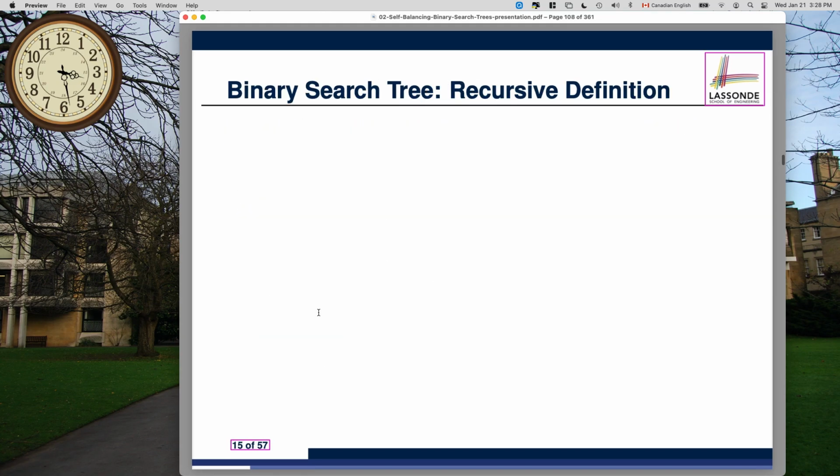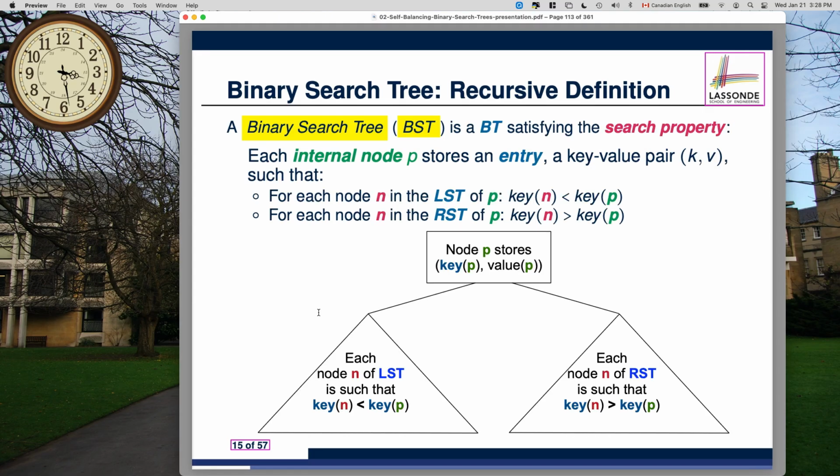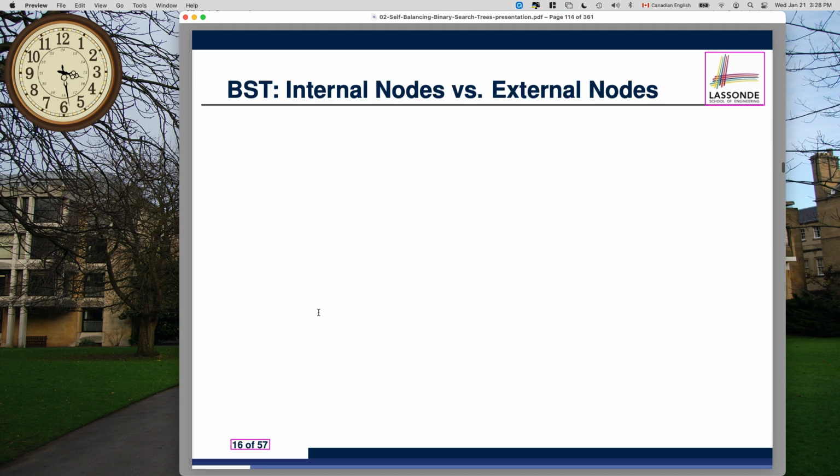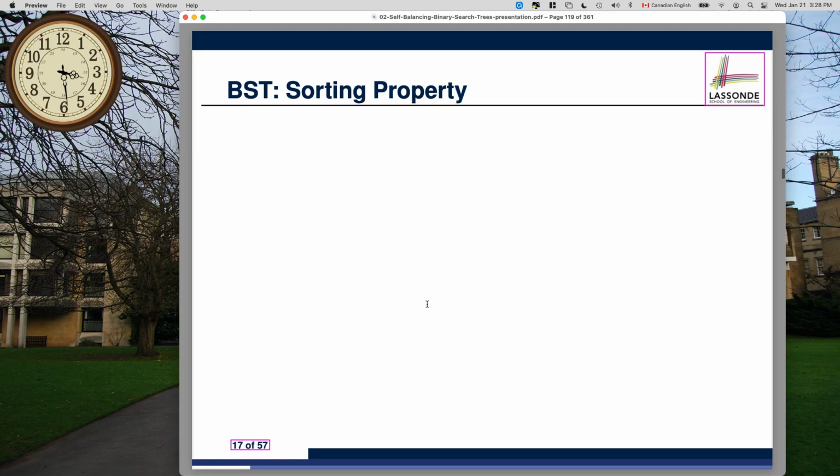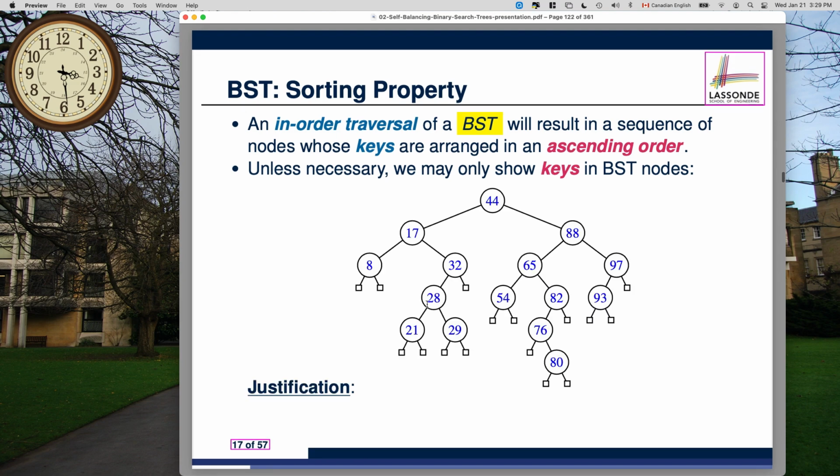Okay, slide number 15 will be about binary search tree. You can take a look at binary search tree definition. I'll go over that very quickly, and also for our implementation for the binary search tree, we ought to distinguish between internal nodes and also external nodes. I will visually clarify very quickly today, but I will do a little bit more in the tutorial, hopefully tomorrow. If not, definitely the tutorial next week, right? That's something you also need to be clear, because the binary search tree template you'll be given in the programming test and the assignment will be the same. We follow the same convention. So you definitely need to know that detail, okay? And sorting property, right? That's something we'll need to review too.